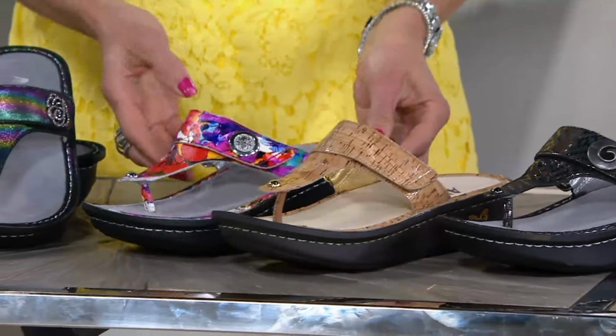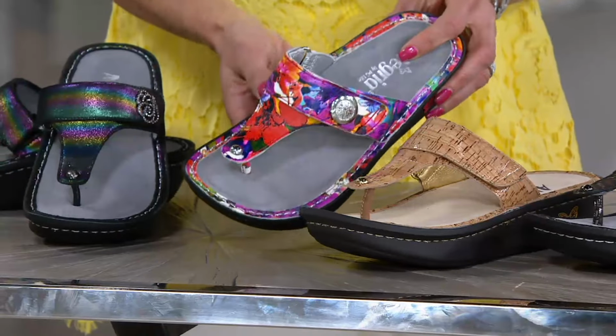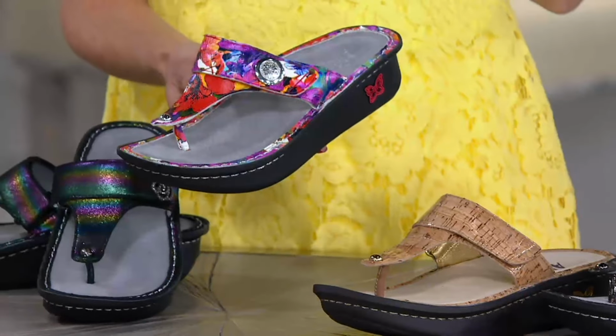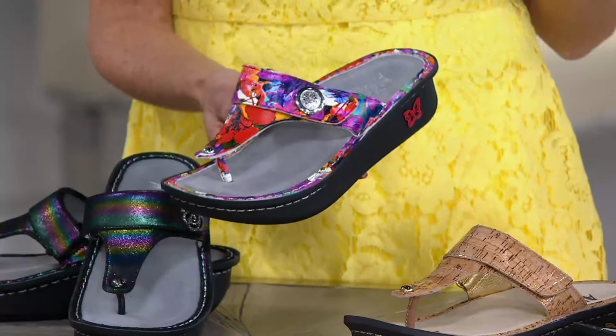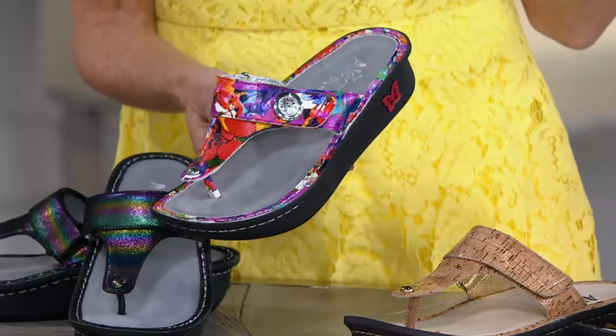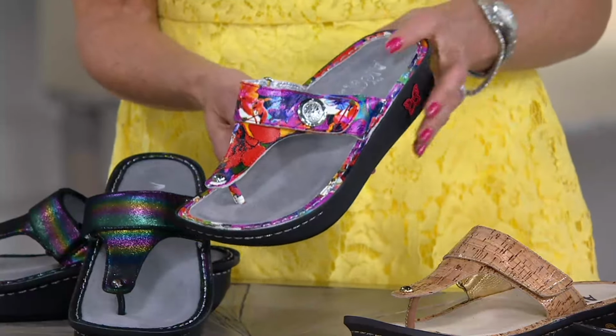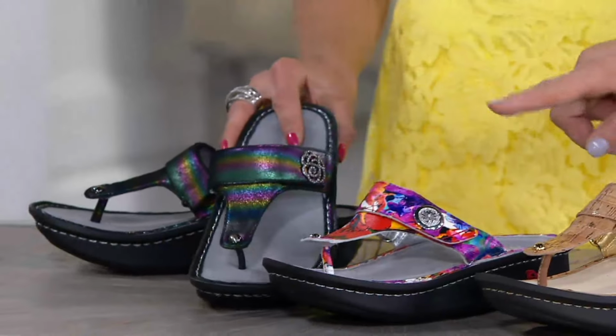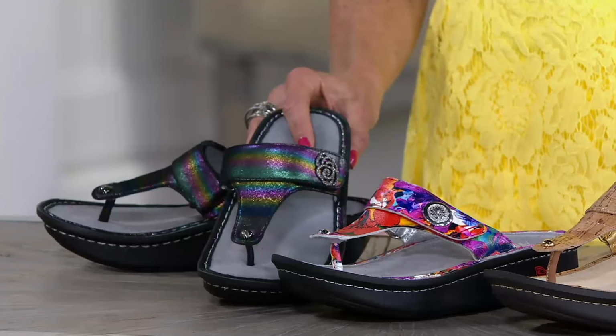Right. And then we have Iris. And what a great way to do floral. That's pretty on, Sheila. I like to say, if you're not a total floral gal, you don't want to do it from head to toe, but you want to be on trend, here's a way to pop it on your feet. This is one of those shoes you might dress from the bottom up. Do you know what I mean? You put your outfit around your sandal. Because if you're wearing any kind of bottom, and then pick out that color in your t-shirt top, or your jewelry.